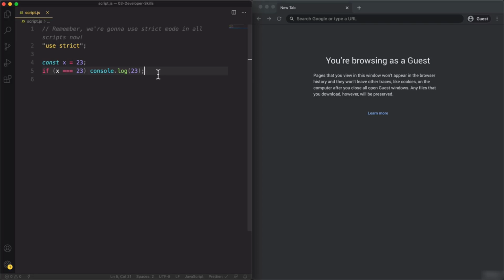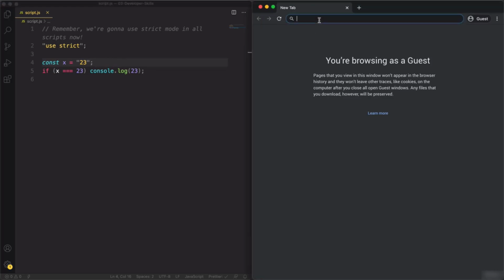Now, there are some things that we can configure. And for example, one thing that I don't like is the double quotes. I prefer to use the single quotes. But right now, Prettier will transform every single quotes to double quotes. So I add single quotes, give it a save, and you see now they turned to double quotes. And so some things we can actually configure in Prettier. So let me show that to you.